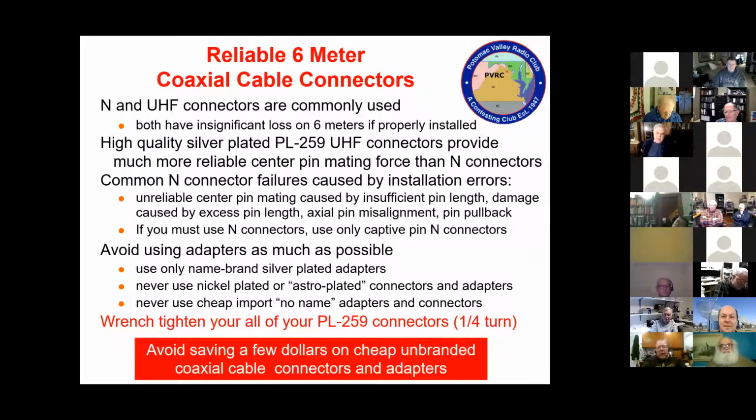Now, one of the issues with PL259s, and I will guarantee you that almost nobody listening to this presentation does this, especially inside your shack. The performance of the PL259 UHF connector depends on mating force for the shield, so that those little tiny pins along the body of the connector properly engage. The easiest way to provide reliable mating force for the shield of the coaxial cable, or the outside of the PL259 body, is to simply find a pair of pliers so that you can tighten the shell just enough so that you can't remove the shell by hand.